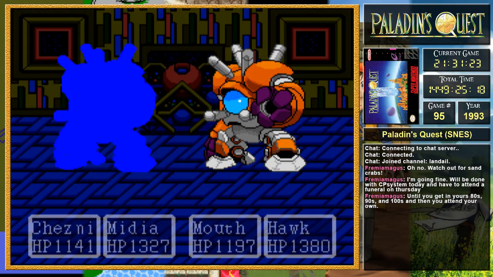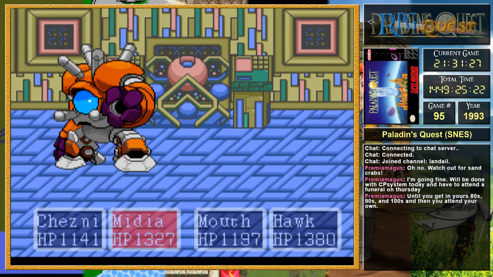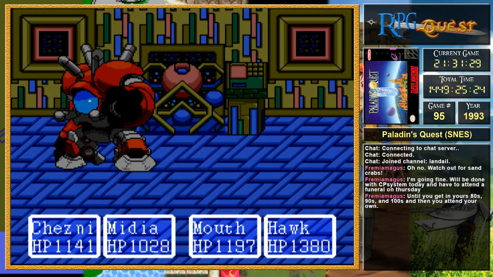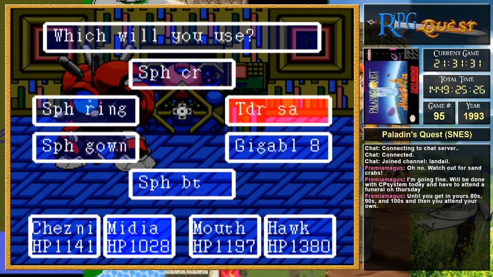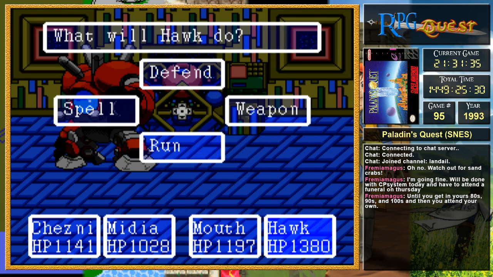Hawk sucks at direct damage. Hawk pretty much just has to use his attacks or his magic. It's fine for the boss fight, because direct damage is going to be useless against the boss.